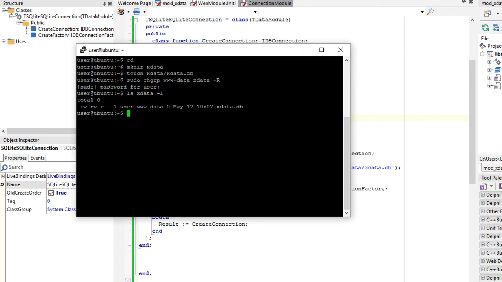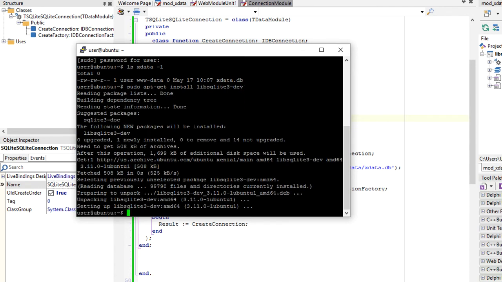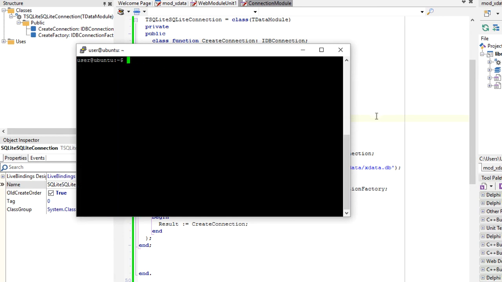Finally, we just have to install the SQLite library so that our Apache model will be able to read and write that database. Let's use the apt-get utility and install SQLite. Okay, all is done.